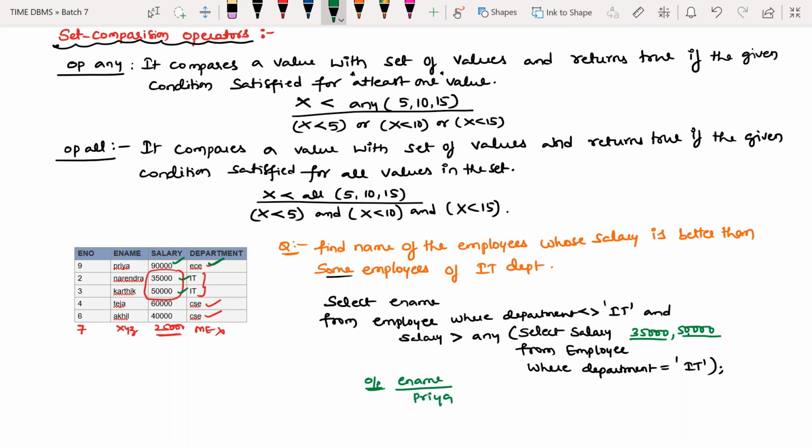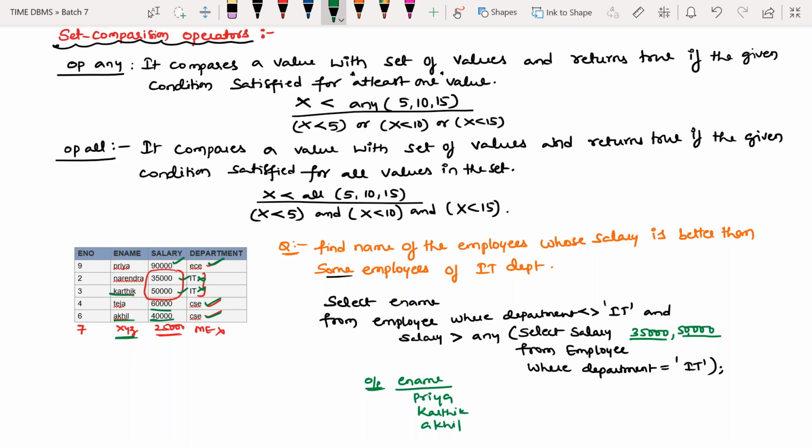Next, department not equal to IT: this condition is false, this condition is also false. It is not equal to IT, true, and salary 60,000 is greater than 35, true, greater than 50, true. So Karthik is also in the output. And one more: department not IT, yes, and 40,000 is greater than 35,000, true, but 50,000 false. But ANY requires it to be true with at least one value. So Akhil is also in the output.